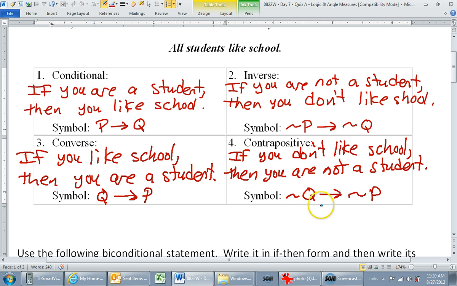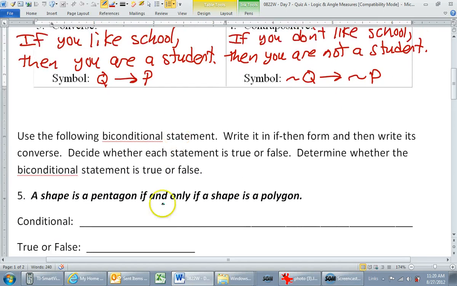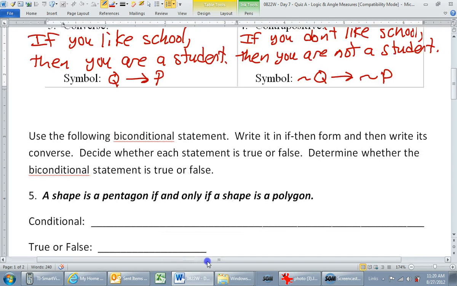Okay, any questions on that first part of the quiz? All right, you can pretty much guarantee that all of this stuff is definitely going to be on the test on Friday. So if you missed any part of this, let's make sure we have it down 100% so you won't make the same mistake on Friday. All right, let's move on. What else do I got here?